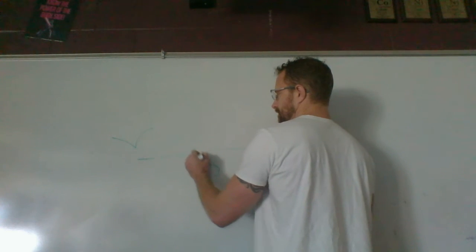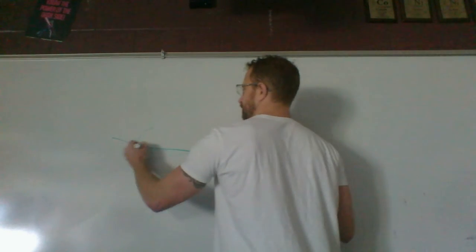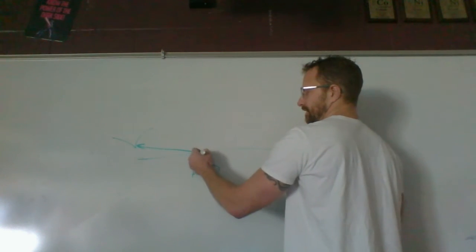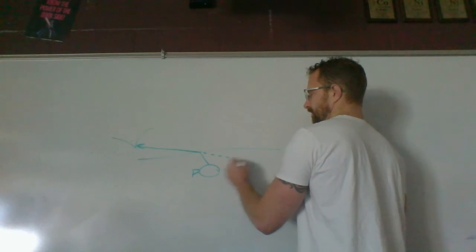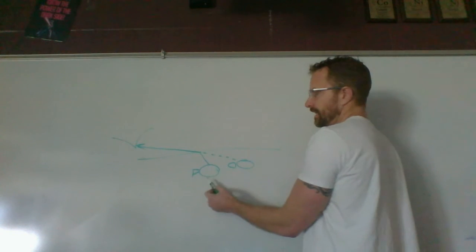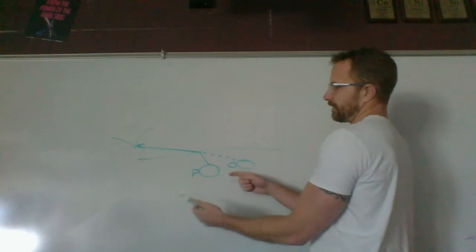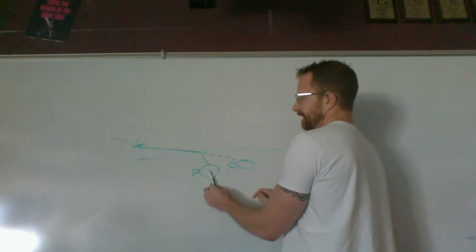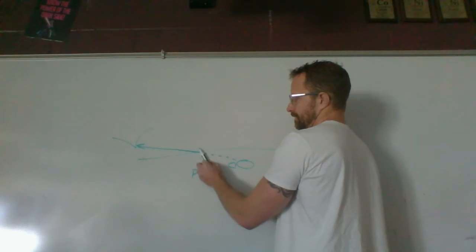So as the light comes up, it's going to bend away from the normal towards that pelican. But the pelican's going to trace that line to the fish here. So the pelican's going to see the fish here, but it's actually over here, right? Because the light bounces off of the fish. The light that the pelican's going to see is going to be the light that comes up here and bends this way.